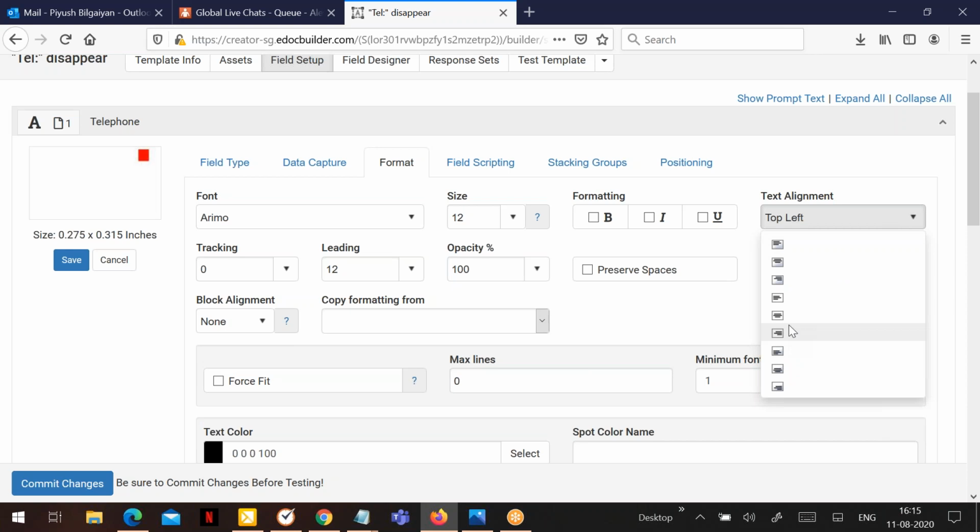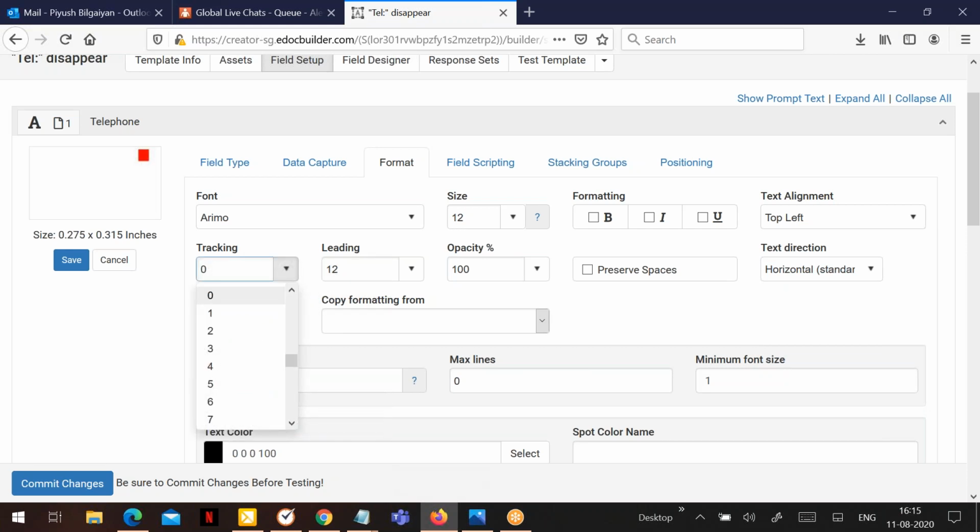Text alignment. Set the desired position of the text. There are 9 options available in the drop-down. The alignment will apply to all the fields in the form field. Tracking. Set the overall letter spacing for the group of letters and blocks of text in your form field. Use tracking to change the overall appearance and readability of the text to make the characters either closer together or spread out. The tracking applies to the entire form field and not the individual letters within the group.